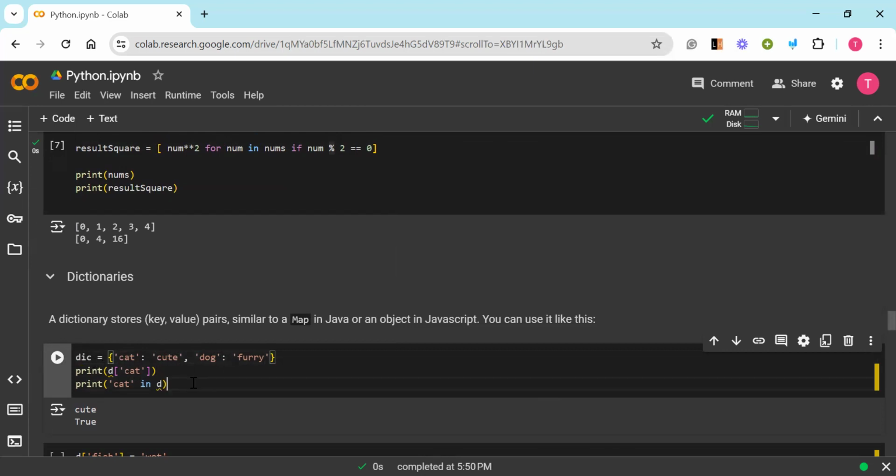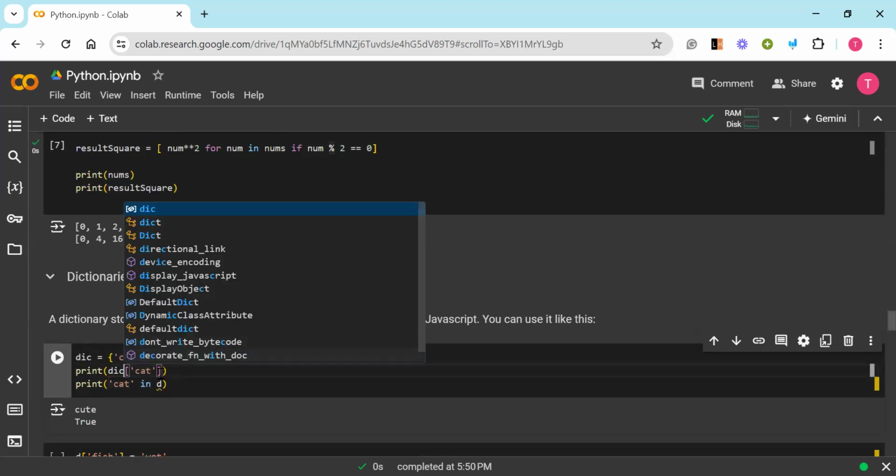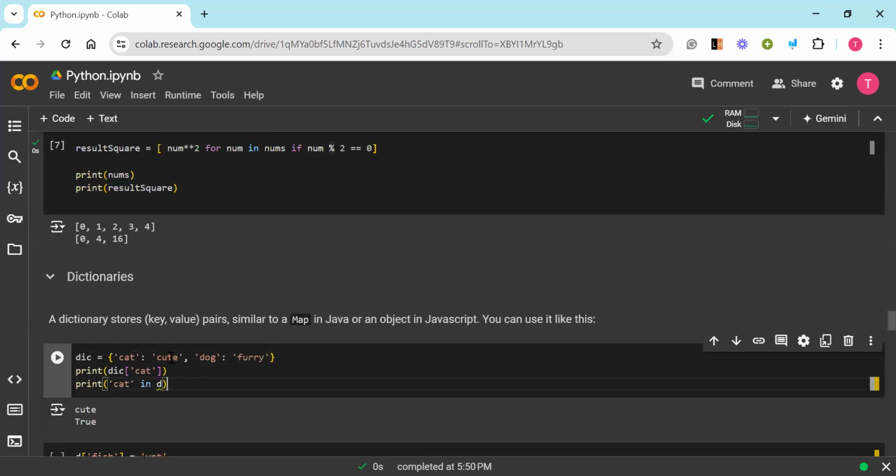So to access a value, we have to use its key. We are just using the dictionary key to access that value. Also, sometimes we want to check if a key exists in a specific dictionary. For that, we have the in keyword, and before that, we can write whatever key we have. If the key is a string, then we have to use quotations. If the key is in number format, then we can simply use that number.